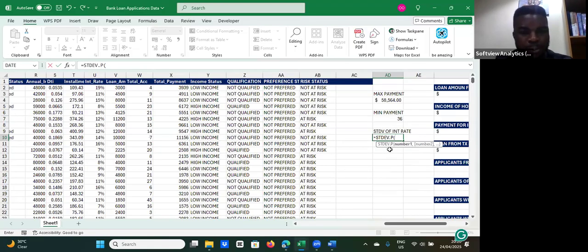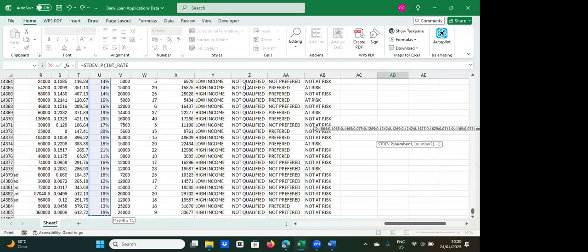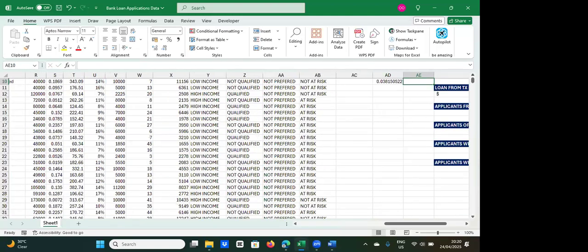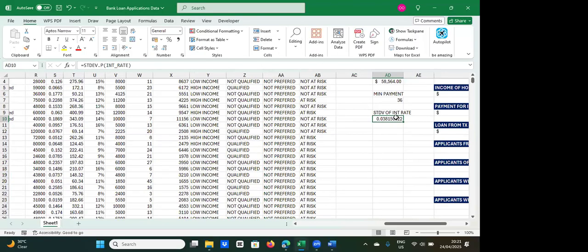You understand? So without wasting time, we can use any one of them. So if I'm picking this, it's going to be the interest rate. So I'll go to interest rate and I'll select everything, all of that, and say enter, right? All right. And once I say enter, you can see that we have the standard deviation already. This is it. And you can see that it's in decimal number. So we're going to convert to percentage. Once I do this, you can see that it's 4%. And that's the answer. It's very simple.